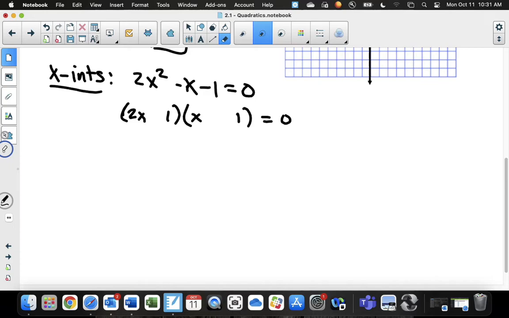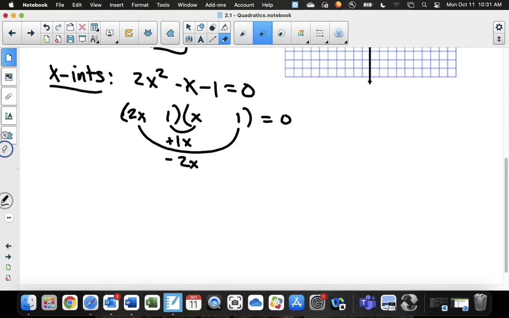And if you remember, anytime a is bigger than 1, we have to go through and think back to foiling. We need to check the inside and the outside two terms to see if I can get the middle term from that. So when I multiply the inside 2, I get 1x. When I multiply the outside 2, I get 2x. If I were to add some signs, if I wanted to add or subtract those, can I get a -1x out of that? Yeah. If the 2 is negative and the 1 is positive.